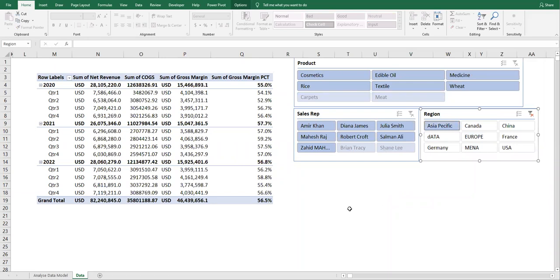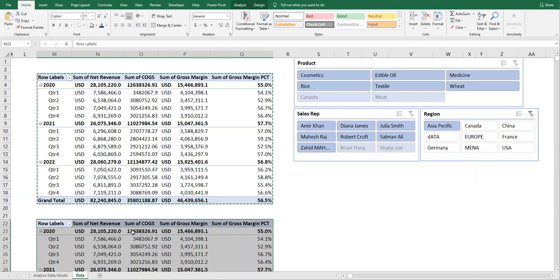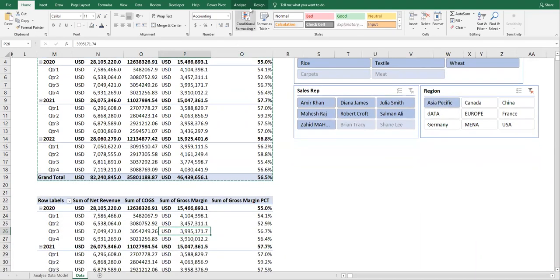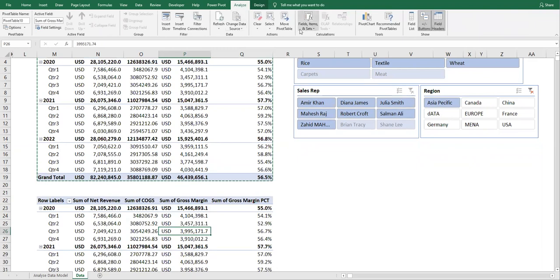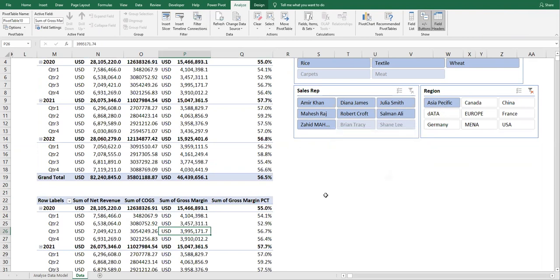Whenever we complete our data, say that I create another visual for this one, and I want it to be connected. Go over here, go to the connections, filter connections. I want all product, sales, regions with this one.